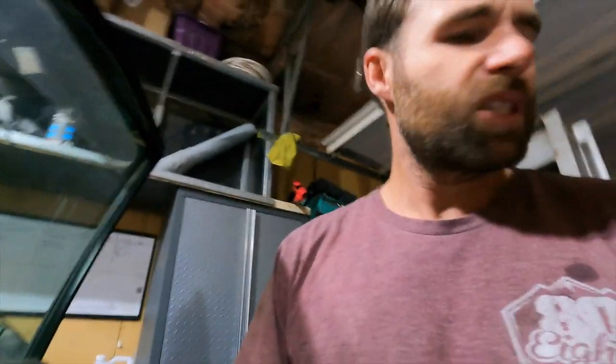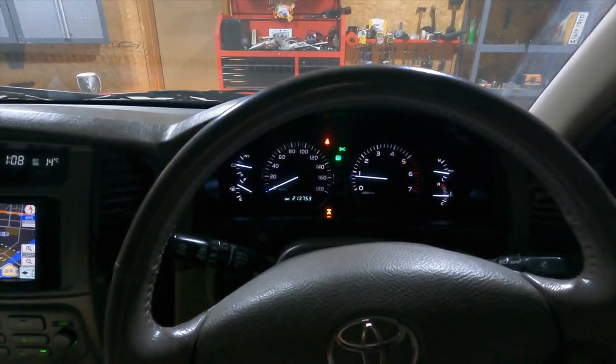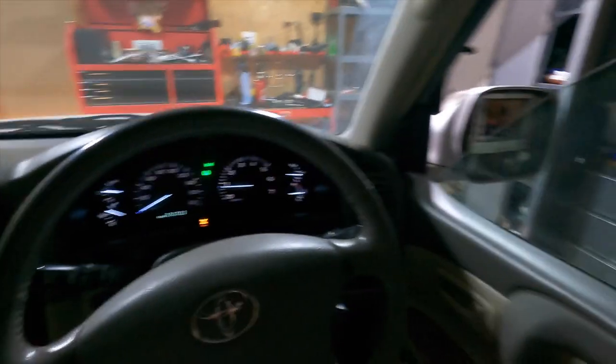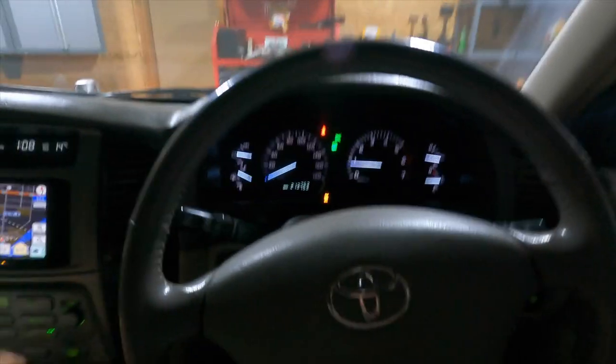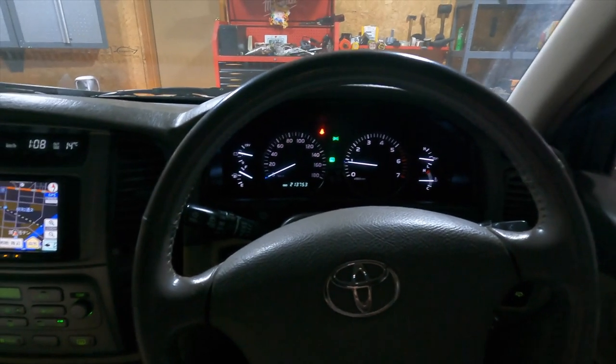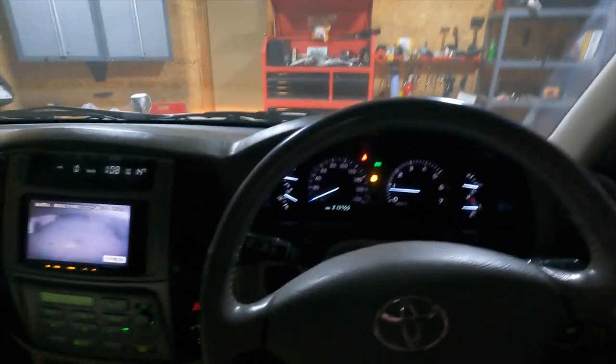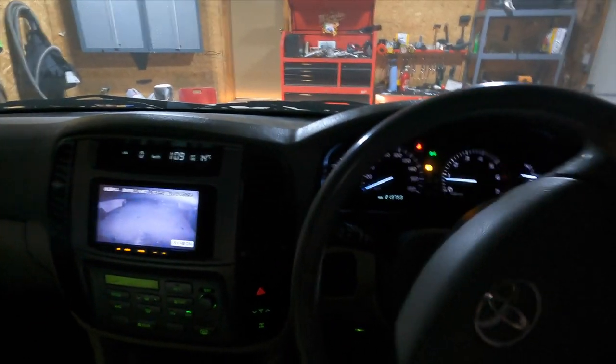Kind of the moment of truth, I put this differential together. Everything that I put together typically works, but it's my first time doing this stuff, so yeah. Right now I'm in center diff lock, because I couldn't get in the garage when it was broken, so I had to use all the force I had. Roll some windows down so I can hear what's going on. I'll probably start with taking the diff lock off. Okay, it's off already. Truck is rolling. Scary almost.